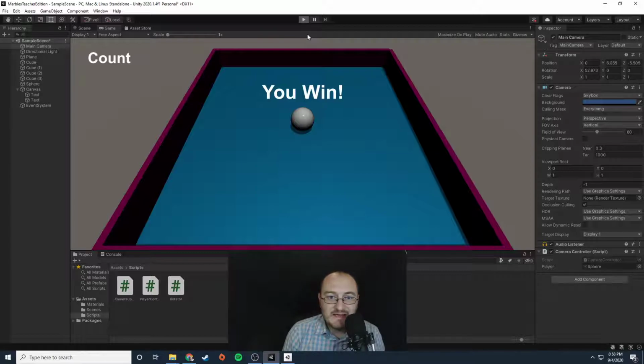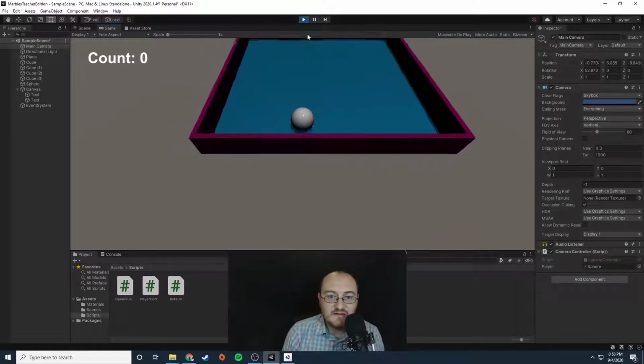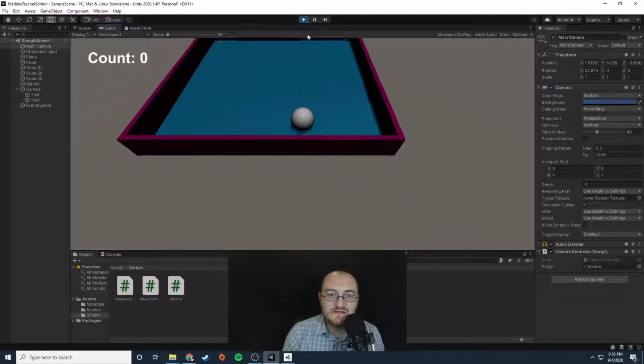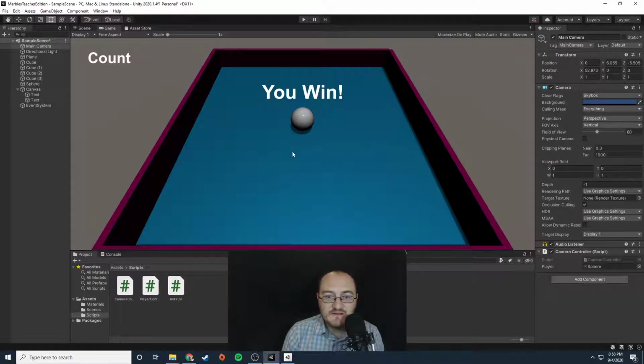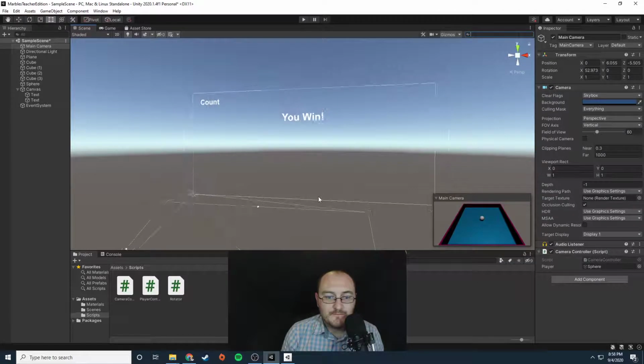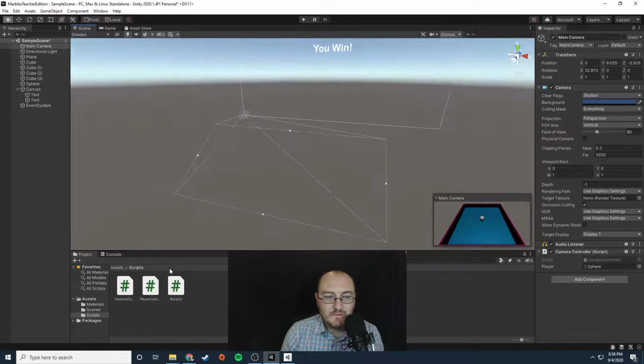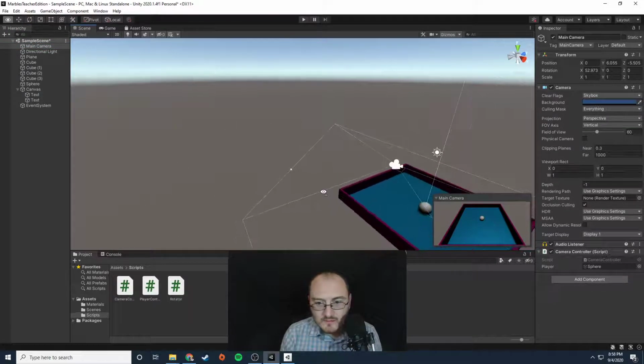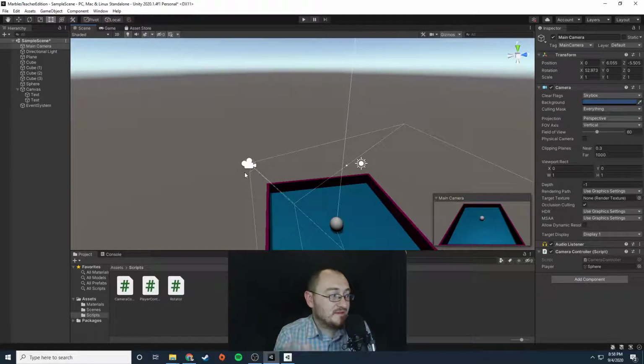So let's go ahead and play and see if that works, and it does. So the camera moves around with the sphere. If we want to offset this by a little, we absolutely can. We just move the camera a bit. You know what? I'm not going to play with it because we're running out of time. I don't want to spend too much time. So the camera script works. All you have to do is drop that in.